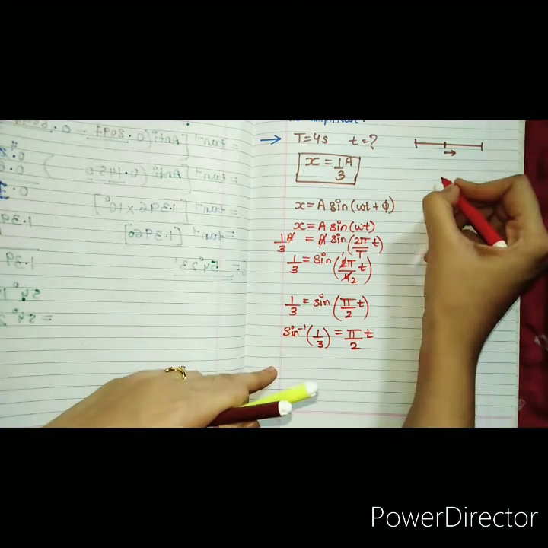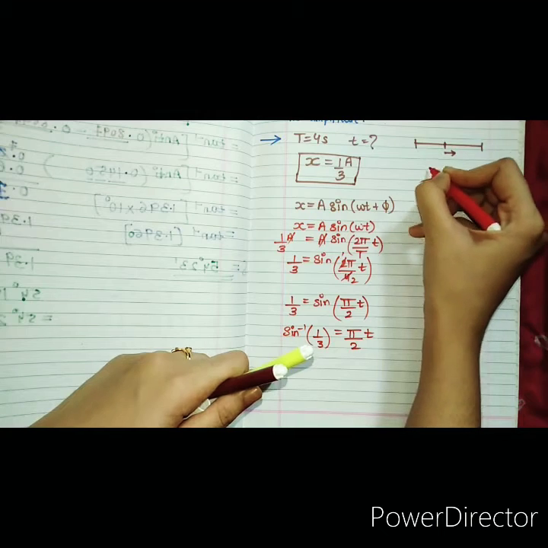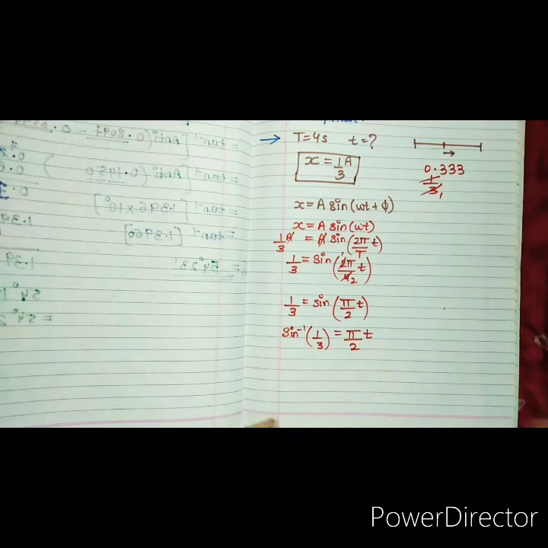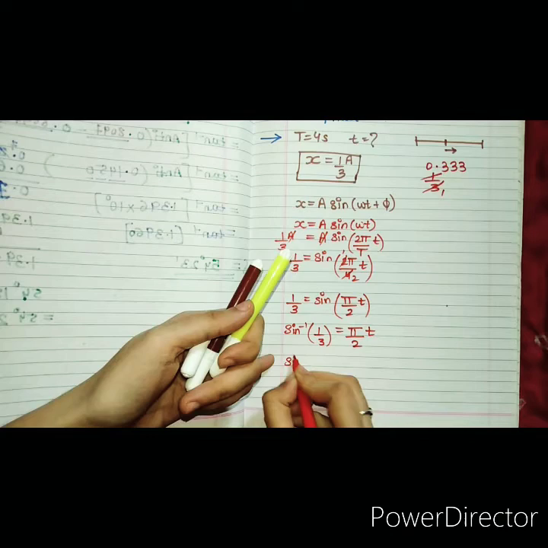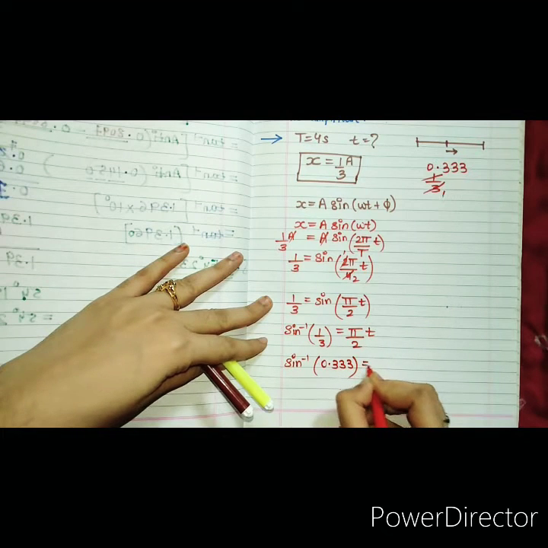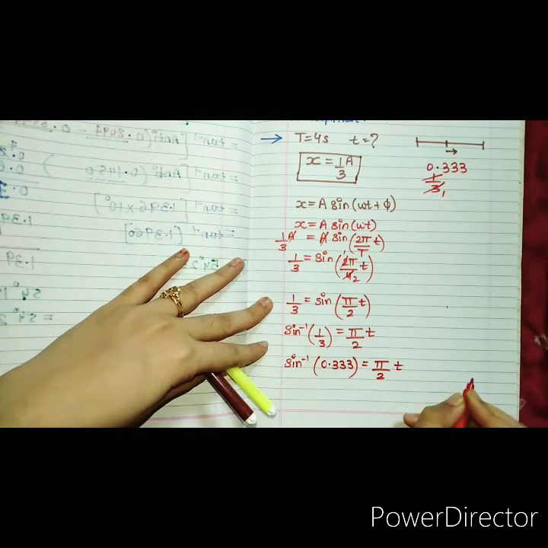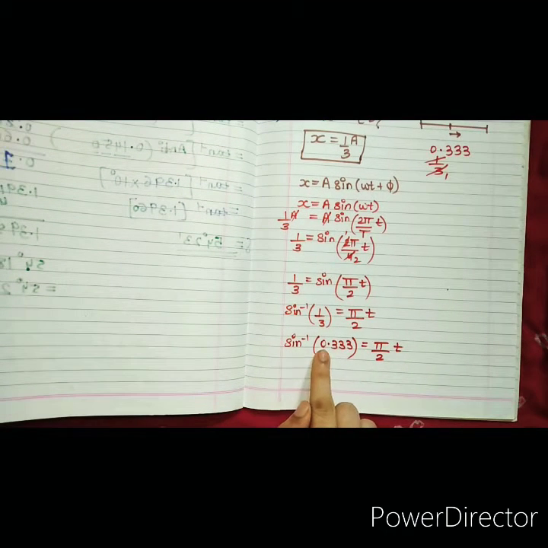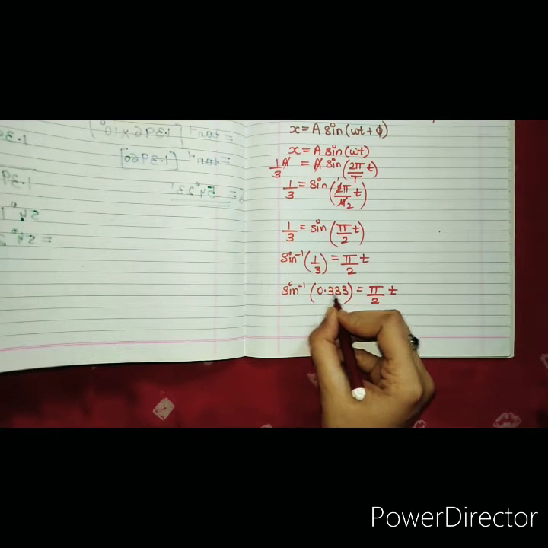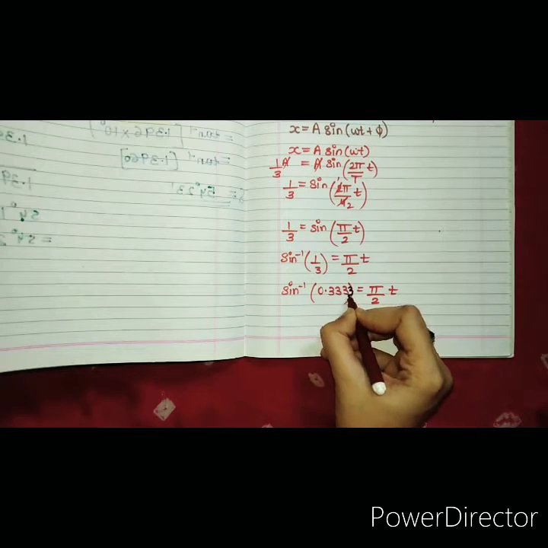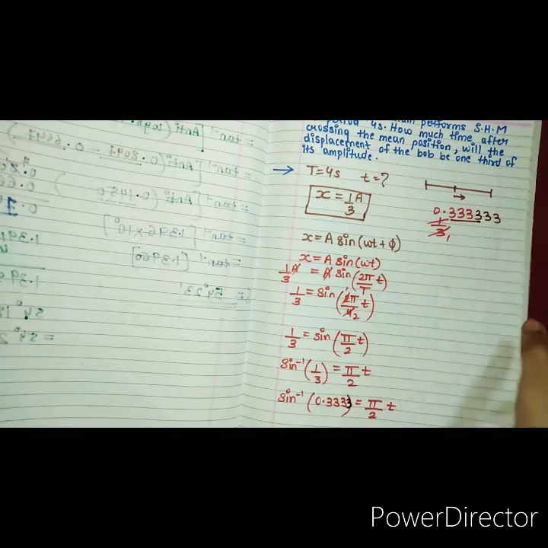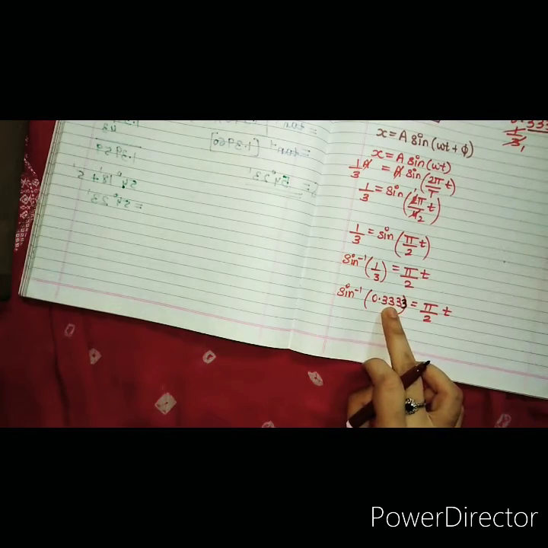What is 1 by 3? Okay, I'll show it to you over here. 3 1s are 3, 3 zeros are 0, point, it becomes 10, 3 3s are 9, 1 is left again, so this goes on. So we'll take after the point just 3 digits. So what we have over here is sine inverse of 0.333 equal to pi by 2 t. So we'll check for sine inverse 0.333. Now as we have taken just 3 numbers after the point, we will also take one more number, that will be 3. Of course, if I keep dividing this, we'll also get a 3 over here and 3 3 3. So we'll take 4 digits from the point. So we have 3 3 and again 3 3.